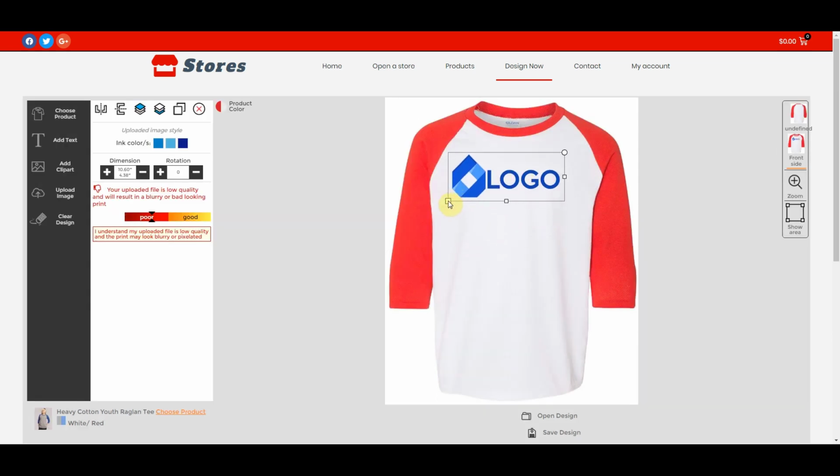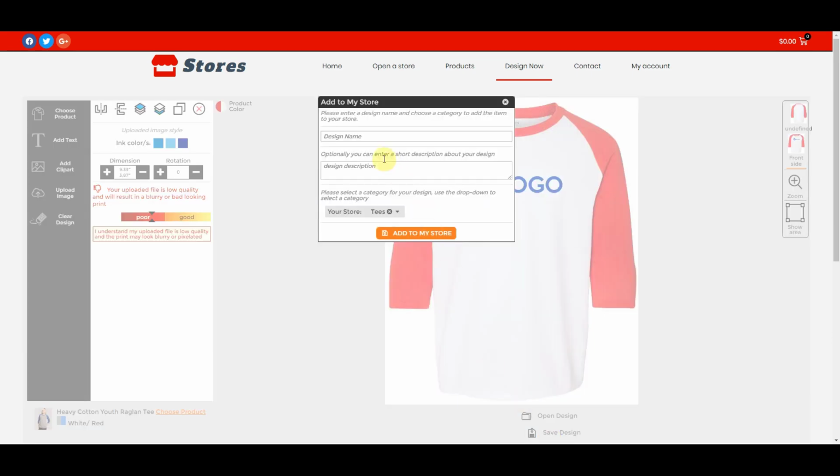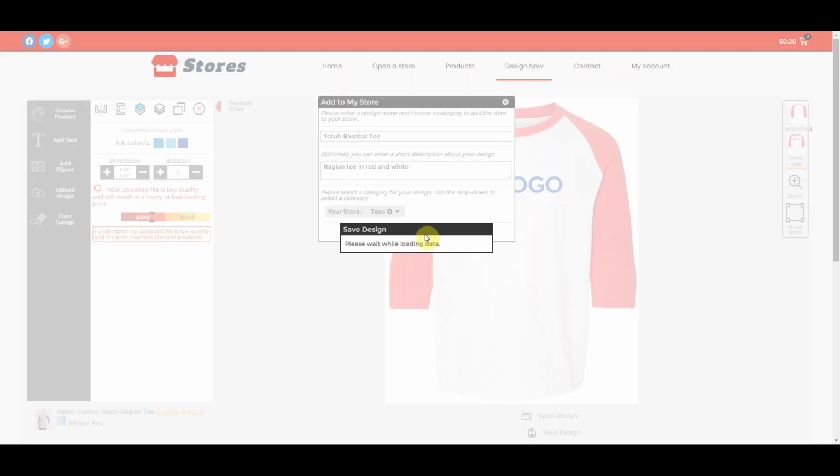Okay. That looks good. We'll save this. We'll call this the youth baseball tee. And we'll assign a category. This will go in t-shirts. I'll click Add to My Store.